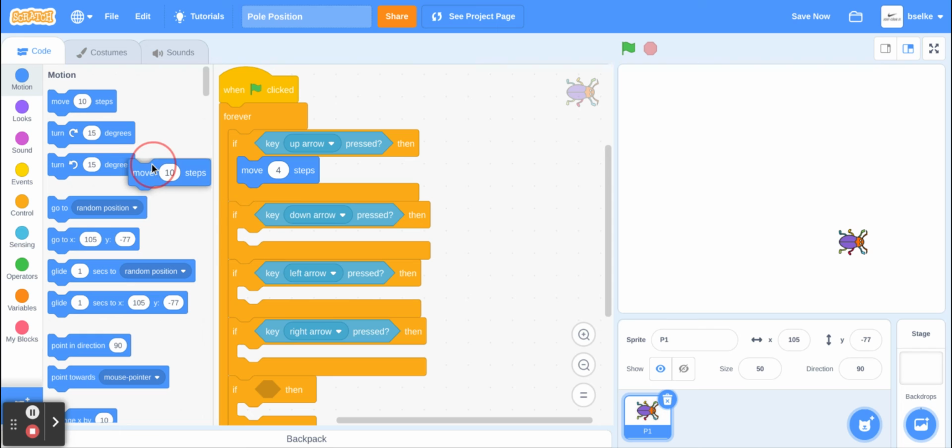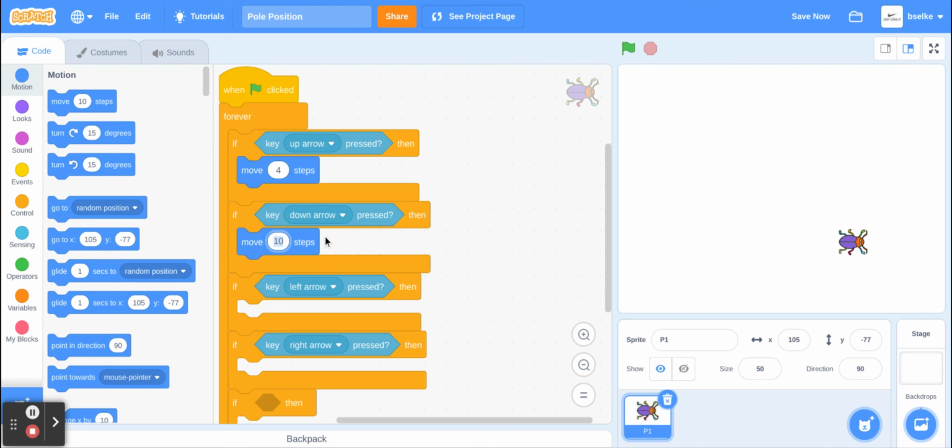Now, we need to tell our game that when we push the down arrow, move -4 steps. So next to the number 0 on your keyboard is the subtraction sign. We're going to push that once to make a negative symbol, and then type in 4, -4. So now when I click the green flag and turn on my controls, I can push the up arrow to move forward, and I can push the down arrow to move backwards. Pretty cool.